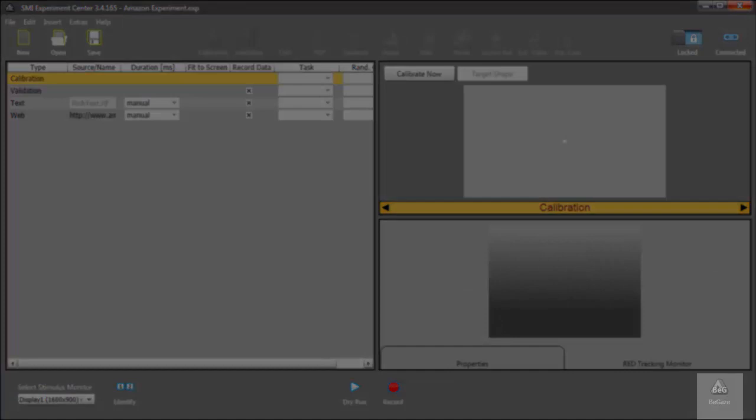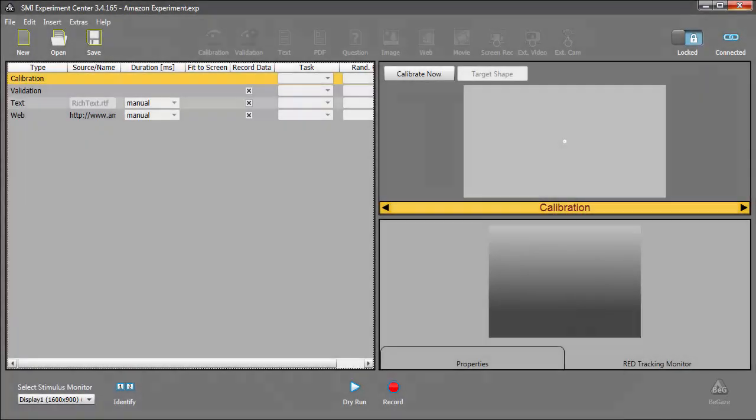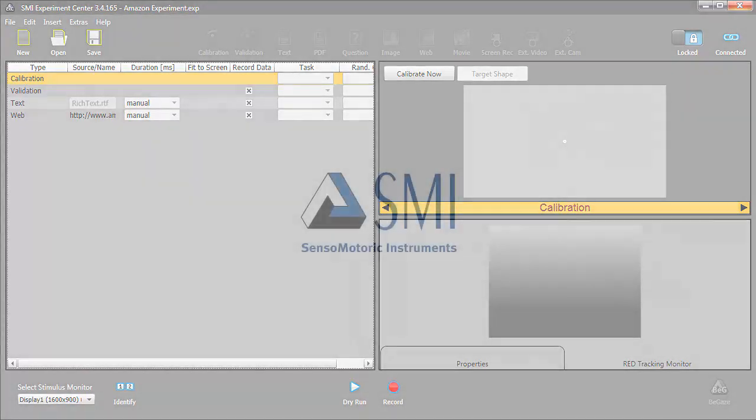After you've run all your recordings with the various participants, click BeGaze to automatically transfer control and data to the analytical element of Experiment Suite 360, BeGaze. The BeGaze button becomes active after you have recorded and saved at least one participant, as long as BeGaze is not already running. That concludes our look at the Experiment Suite 360 component, Experiment Center. We'll examine the data analysis capabilities of the other component, BeGaze, in Part 2.